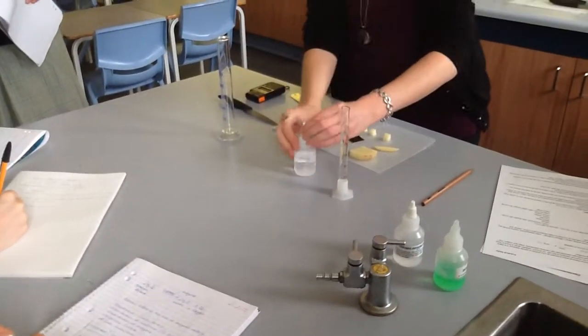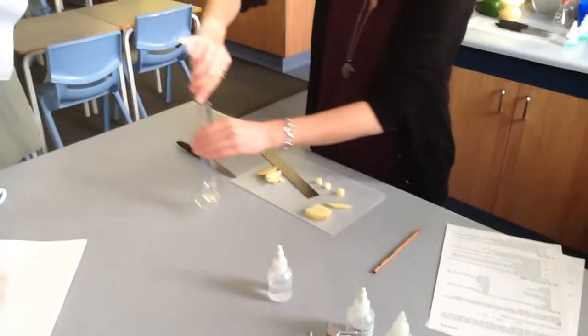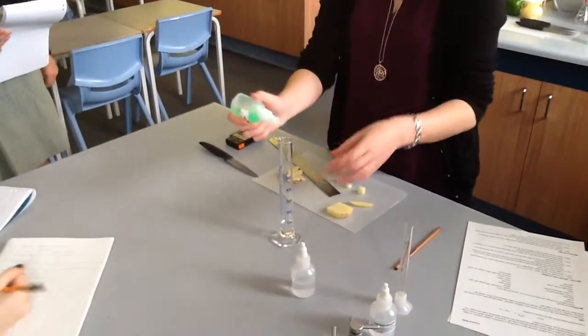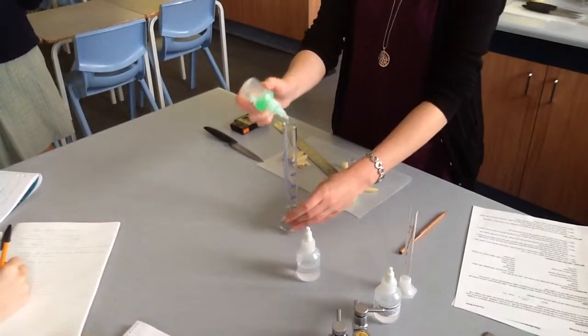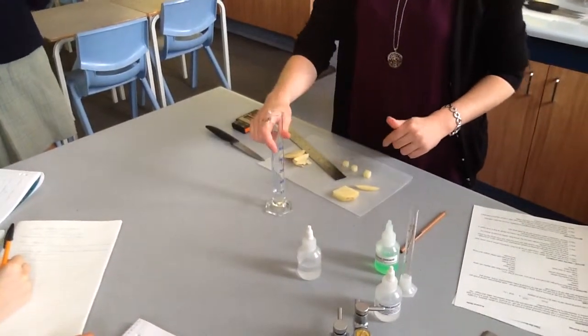Okay, so what I do is I get my hydrogen peroxide and measure the volume. I'm going to pour it into a larger measuring cylinder, and what I'm going to add is a couple of drops of detergent. There we go. So there's a couple of drops of detergent and I give it a swirl.